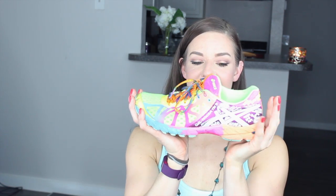I'm almost done. Next would be these shoes. I've been wearing the hell out of these. These are Asics, and they are the Gel Noosa Tri-9s. Super vibrant, super loud, just like my workout clothes. I like these a lot. When it rains, you can wear them because they're made for triathlons, so they're made to get wet. They're waterproof, and I really, really like the colors. They hold up pretty well. Awesome shoes. They're really good for cardio too.